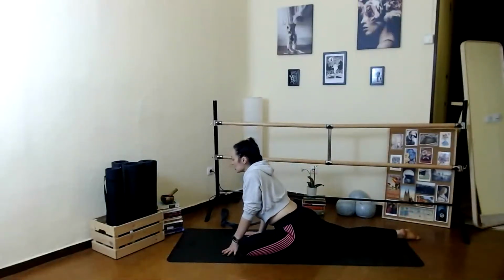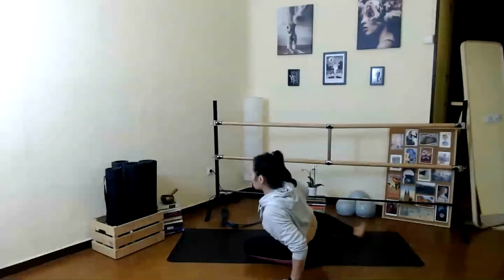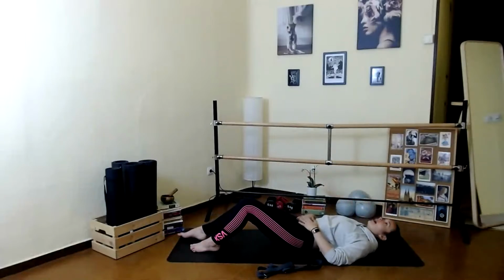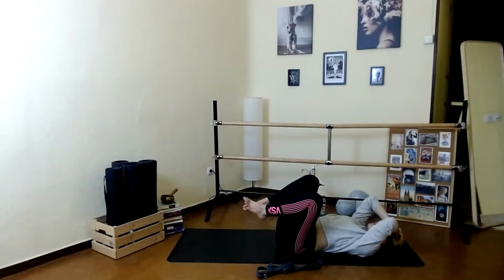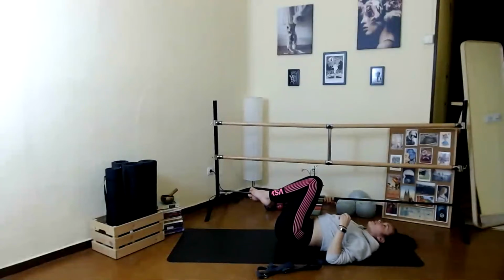And then this time, instead of sinking back into tabletop, we're going to come onto our hip and swing this right foot forward, coming into a nice seated position. Again, keeping that strap or that t-shirt, whatever you're using. Maybe you're not using anything, that's totally fine. Strap is going to be towards the left side as I sink down, down, down onto my mat. Bringing my knees into the chest, shaking a little bit side to side, rolling out that back. So the most important thing in these next ones moving forward is that your whole spine is on the ground.